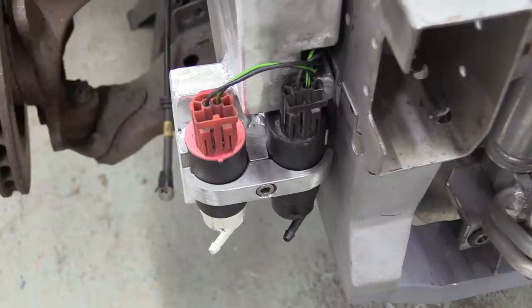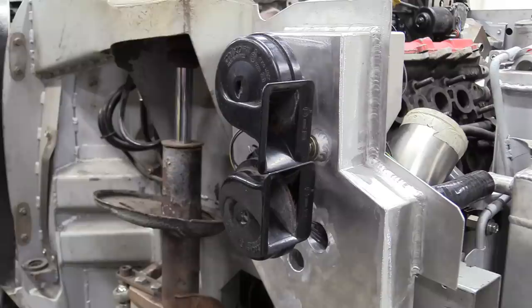You didn't think we wouldn't test it, did you? And the horns, obviously.